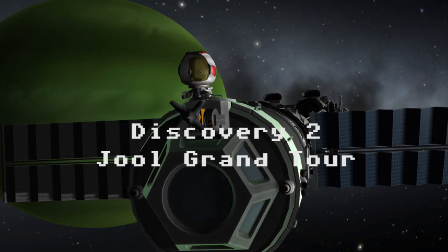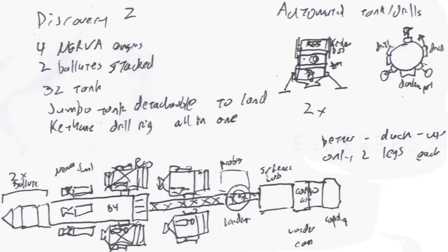This is the Discovery 2 Grand Tour mission to Jewel, originally done under a really old beta of Kerbal Space Program. Since Imgur Albums broke, I decided to create this in a YouTube slideshow format. So this will be a mothership type mission sent over to Jewel to hit all 4. Turns out there were 5 moons over there.